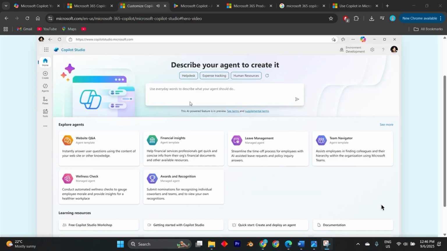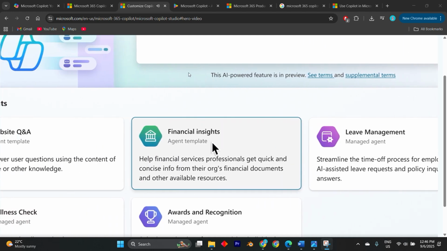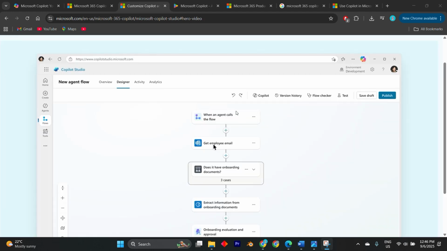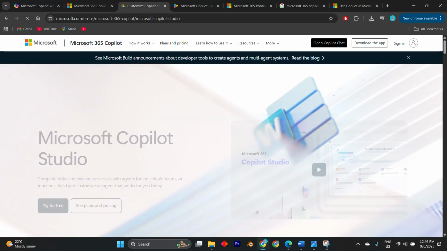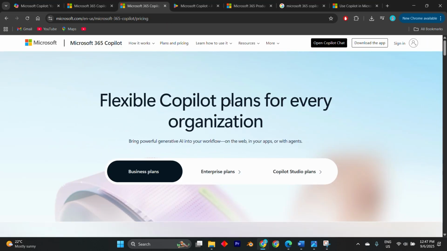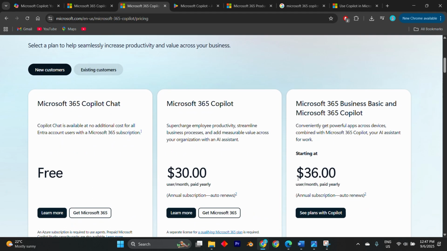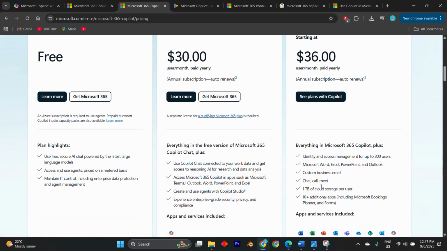We also have deployment flexibility. The custom agents can be deployed to Microsoft 365 Copilot, websites, Teams, or other platforms. Let's also see the pricing of Copilot Studio, priced on a consumption basis with a per tenant monthly fee and a message based billing model. The cost can vary based on usage and complexity.